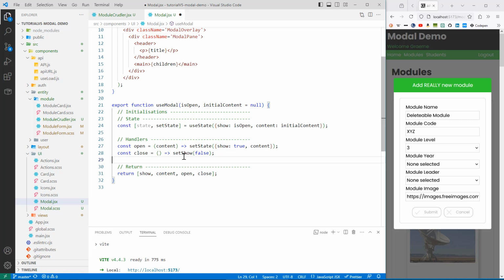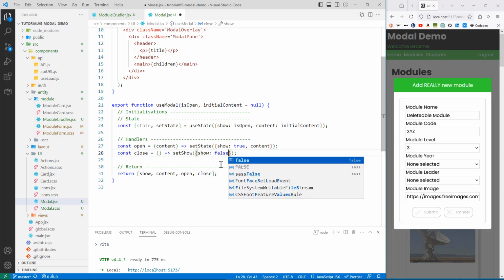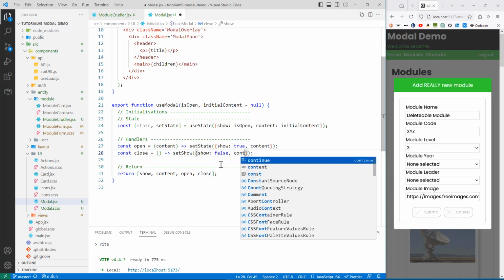Now for the close, we don't pass anything. So we want to set the show to false. So we're going to create a new object. Now we can either explicitly say what the content is, or we can just do a spread operator. What shall I do? I'll make it explicit. So show false and content.